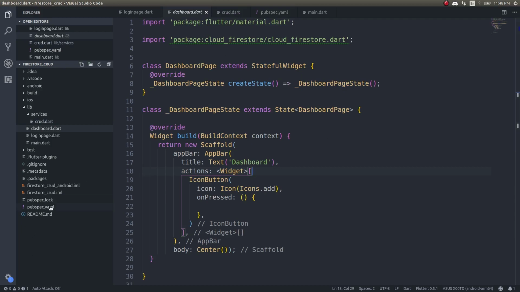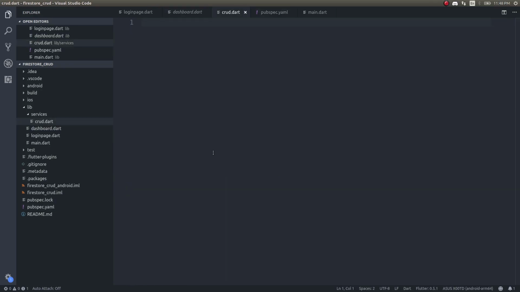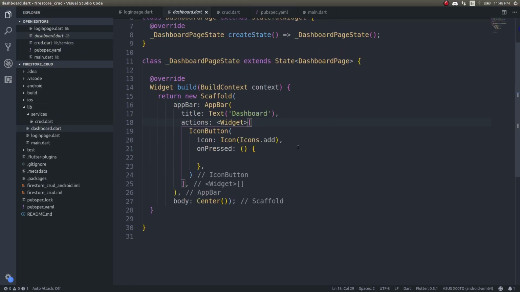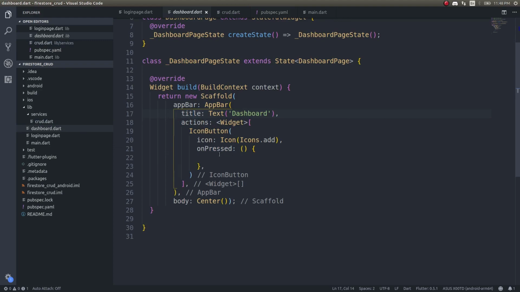And before all this, I need to also say about this Cloud Firestore plugin that I've installed here. Kindly go ahead and install this as well. Alright, let's get started, guys. First, what I'll do is in the dashboard.dart page, I have an on-press method. I have a button on the app bar. A simple button. Let's wire this up to some logic.